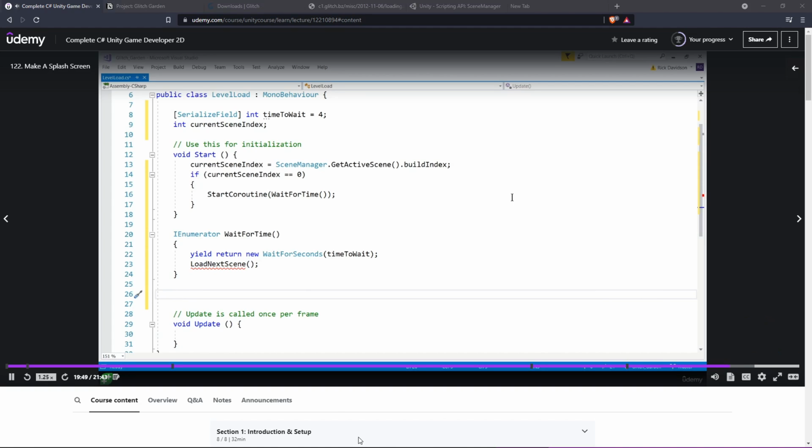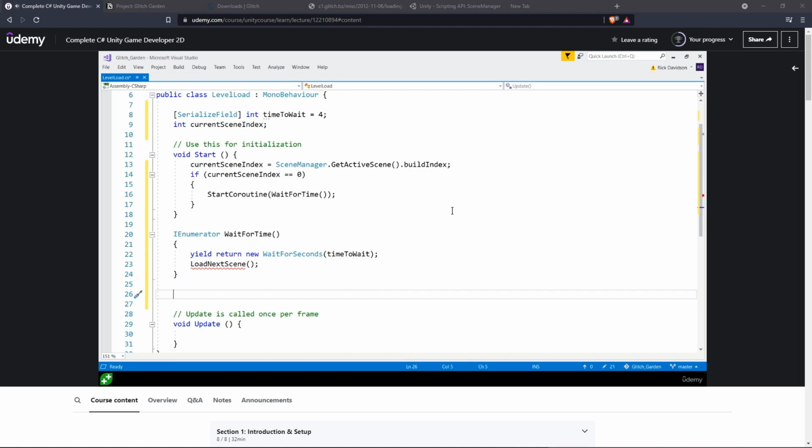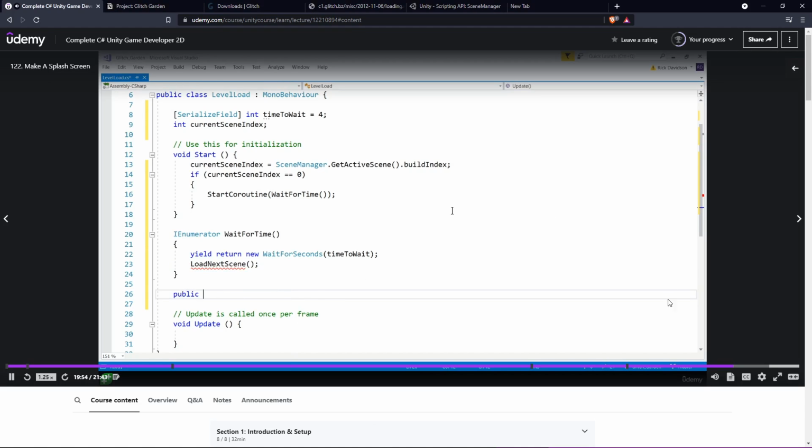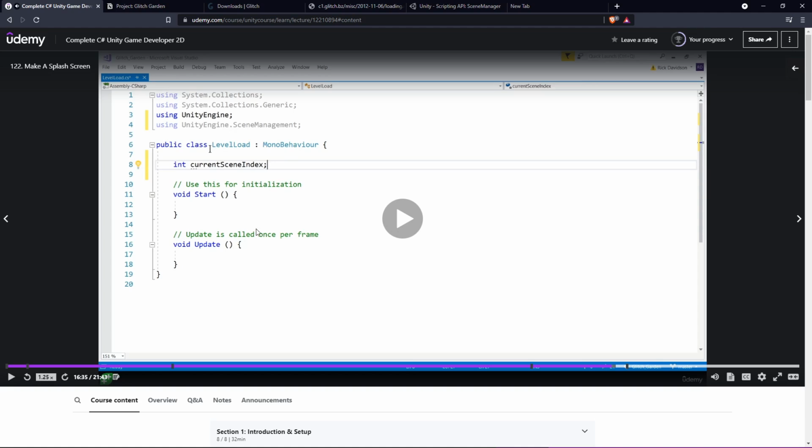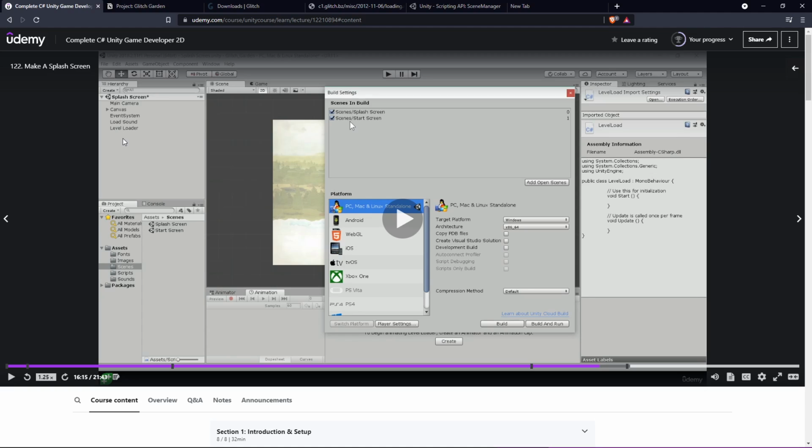We'll make it a public method so that any other script can use it. Yeah, so it seems like he has it as level loader. I kind of want to see what his start scene looks like, so let me look.